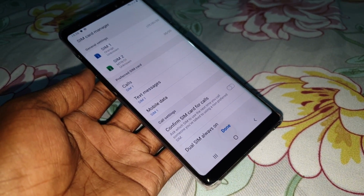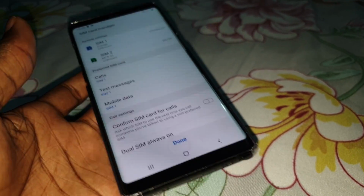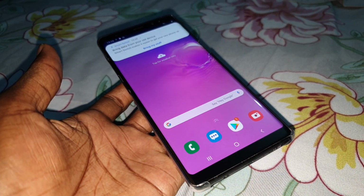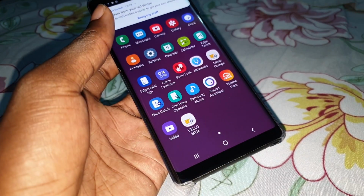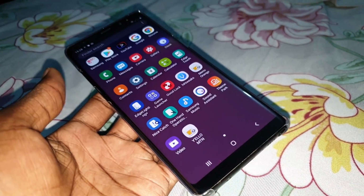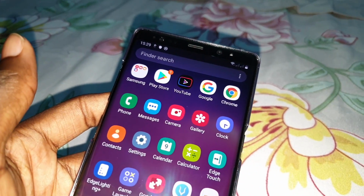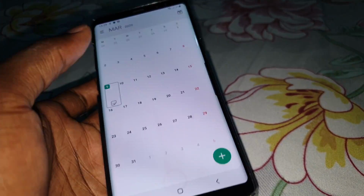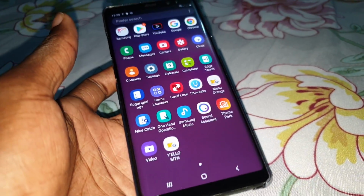Ooh, your SIM card. Beautiful. Now click on that. And welcome on your beautiful phone. Wow, look at that. Okay, great. YouTube. Let's open calendar. There are some Android 10 applications.